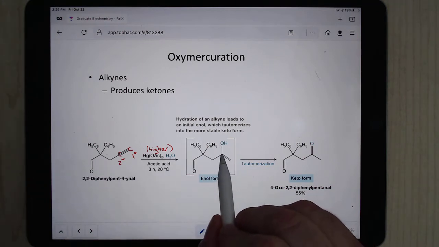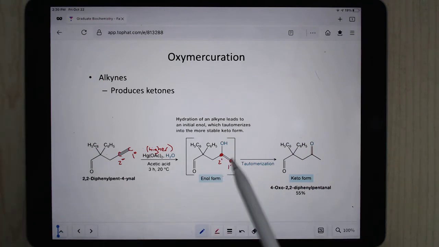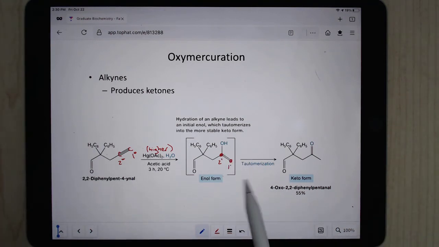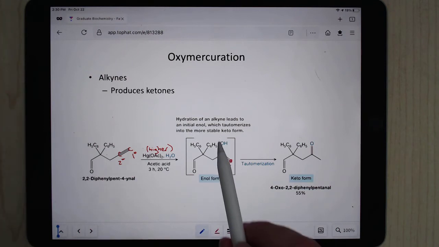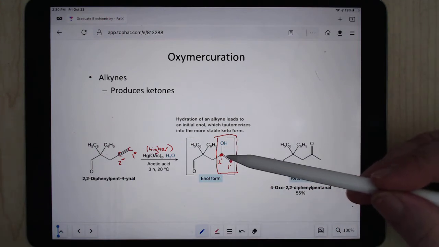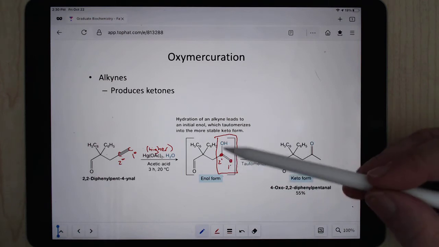And so that's exactly what happens, right? So we've got this carbon and this carbon, secondary versus primary. The problem is, if this was stable, we would just simply add another OH over here and H here and go on our way. The problem is this enol here is unstable. It's "ene" for the alkene, this is a double bond, and "ol" for alcohol. So it's an alcohol directly on an alkene, like that. So that's not stable.